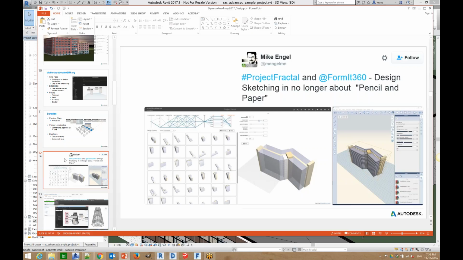One is called Fractal, which if you were at RTC, you've probably seen. We're looking at using Dynamo to generate design options and to do early stages of optimization workflows. This is some of the stuff that's a bit more future-oriented.